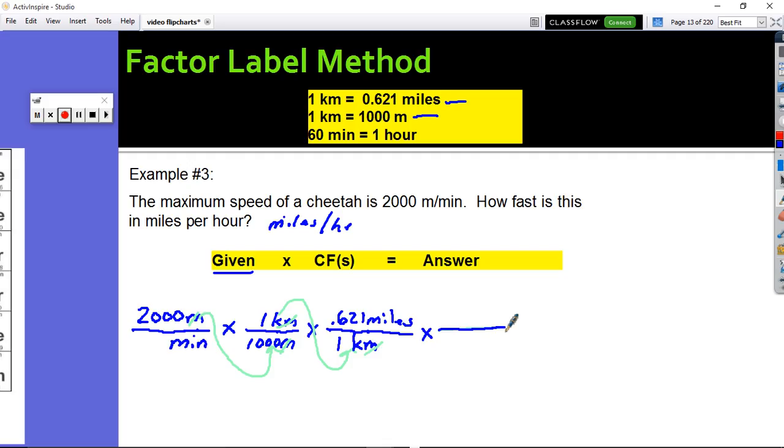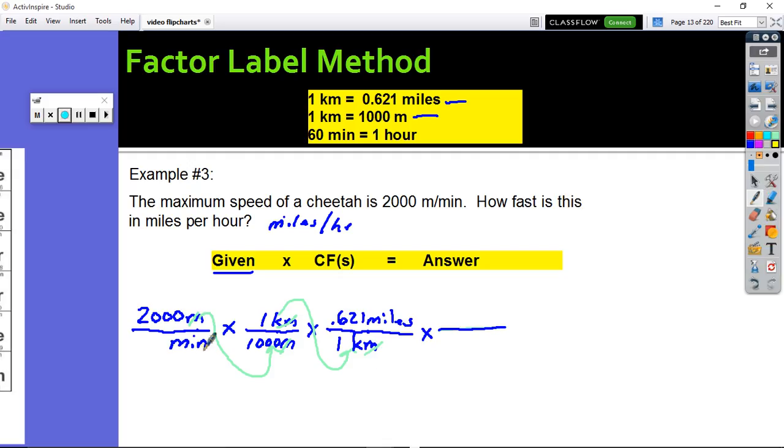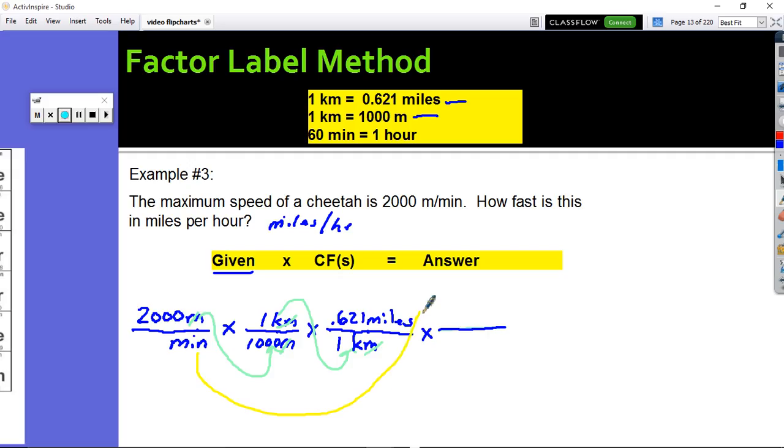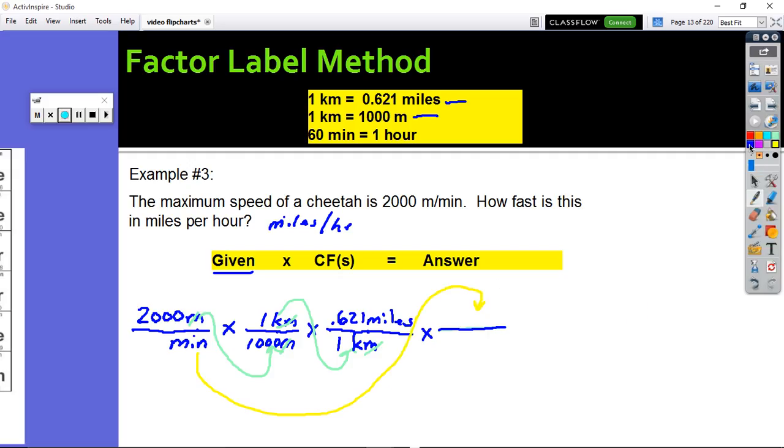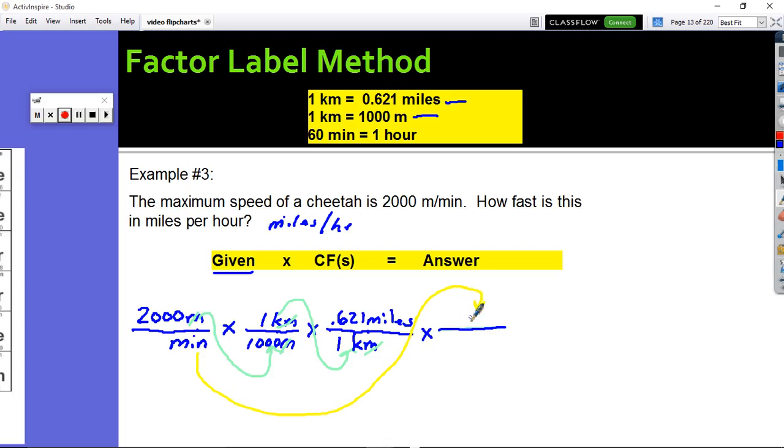Now in the past, the units have always come down, so they can cancel. Well, now it's going to do the opposite. What's on the bottom is going to go to the top, so we can cancel it out. So let's put our minutes on the top. So minutes goes on the top. Now looking up at the top, what do we know about minutes? Well, we know 60 goes with minutes. So we're going to put those together. The rest of the conversion factor goes on the bottom. 1 hour.